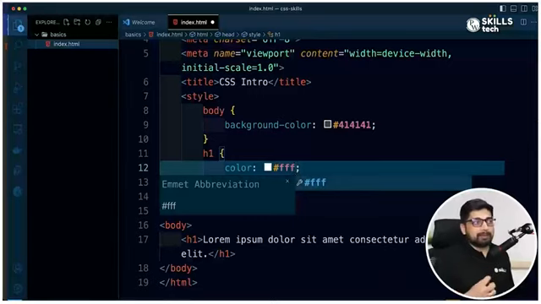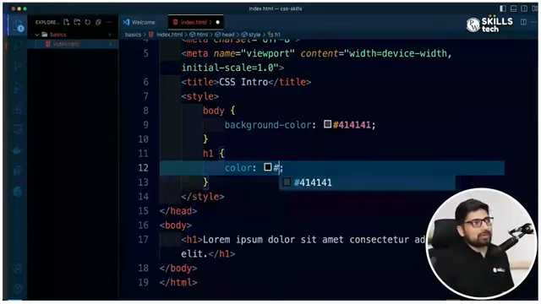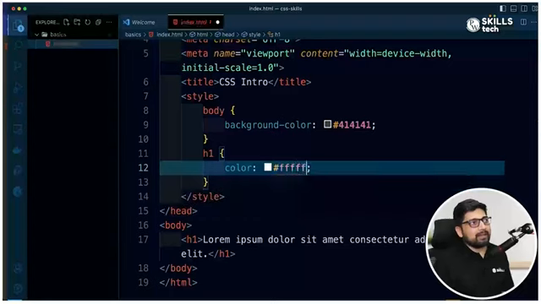I know that the white color is FFF, it's repeating 3 times, so I can use a shortcut for it. Similarly for the black, if I know that the starting values are the same and the end values are also the same, then you can use a shortcut. But the recommended way is to go with the 3 and then 6. Did I write 6? Yes, I wrote 6.